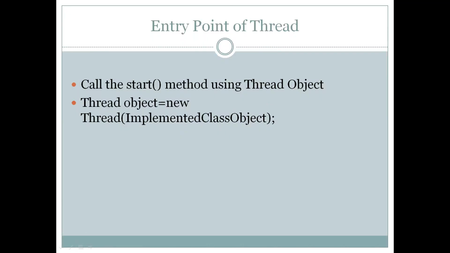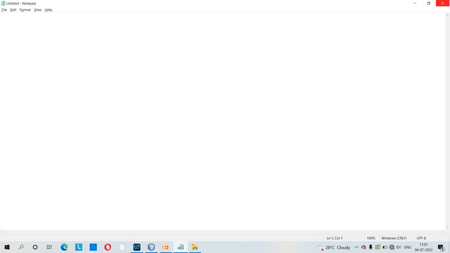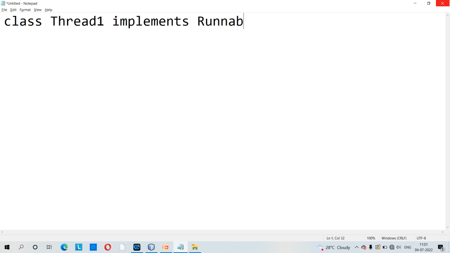Let me explain with an example, the same example again. Here we are not extending, we are implementing Runnable. In the same way, we can use the same logic in public void run.